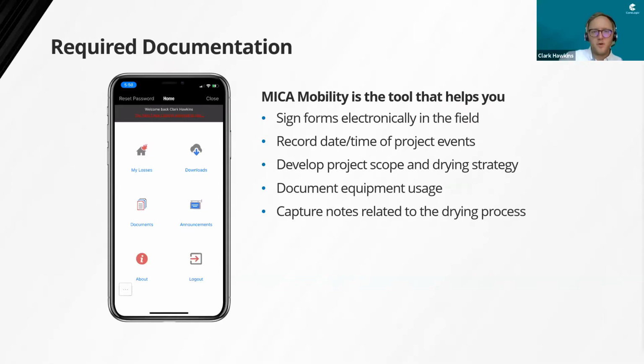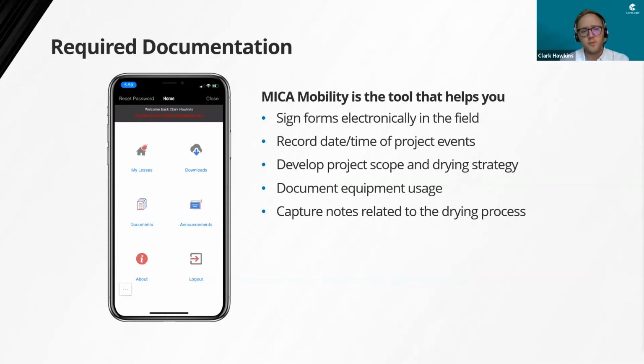Thanks, Brandon. Yeah, so as Brandon mentioned, as we start to think about how we keep applications updated with an eye towards the changes that are taking place within the industry standards, I think a big one is the removal of the references section of the S500, and retaining some of that language. One of the benefits of a digital application for documentation is that we can keep our subject of water mitigation right on target with everything that's going on with those changes. As we think about what tools I need to take with me to the job site to make sure that I'm following these industry standards, and that my technicians are up to date on all of the standard practices, we can keep these things right in our pocket, in our phone.